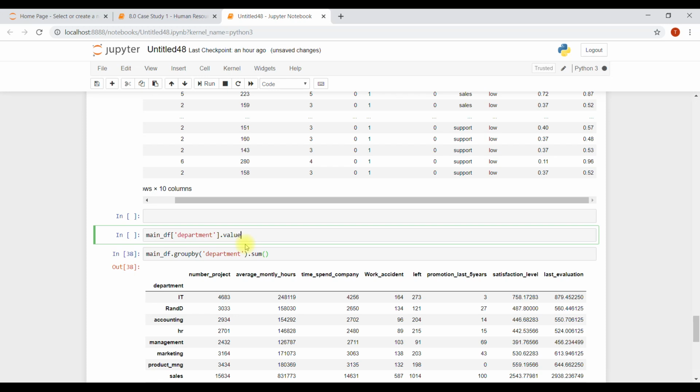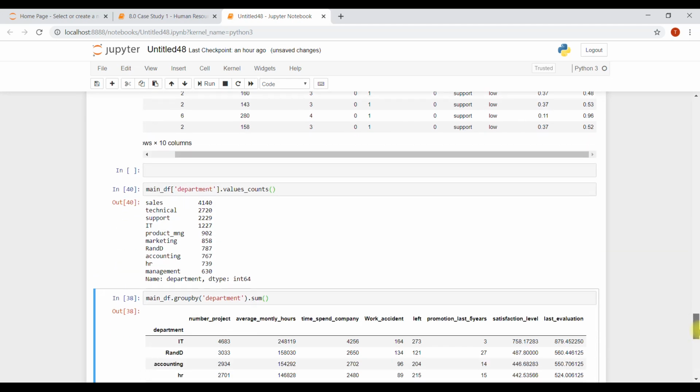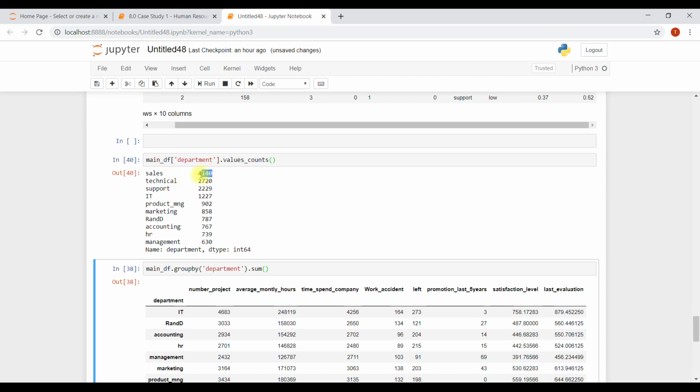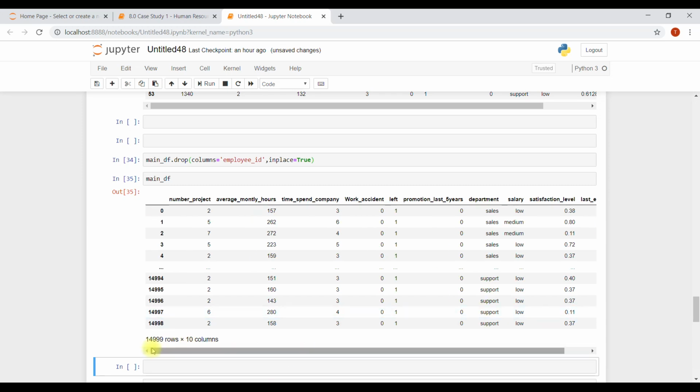So value counts, see, it's calculating. See, in sales 4140 employees have worked, because if you just go through the rows, it is now counting how many times sales is there, which means how many employees have worked.